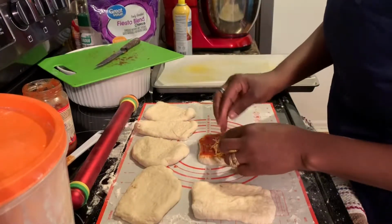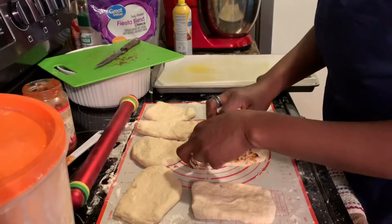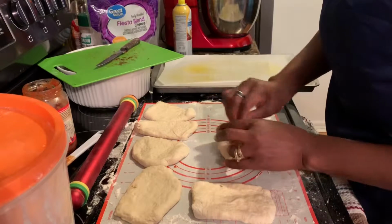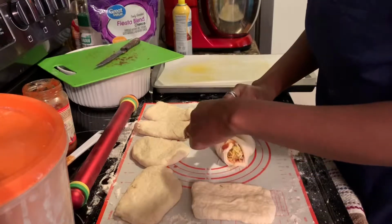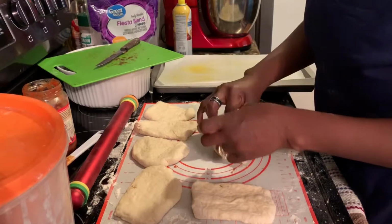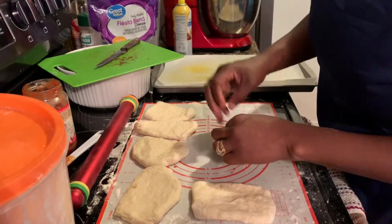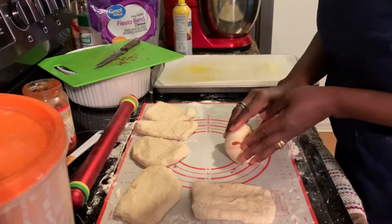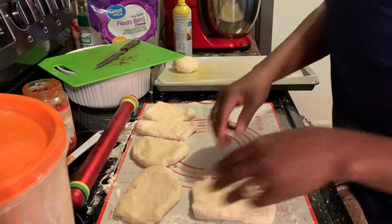And I'm gonna attempt to close it. I'm just gonna close it like this. And I just put the open side down.